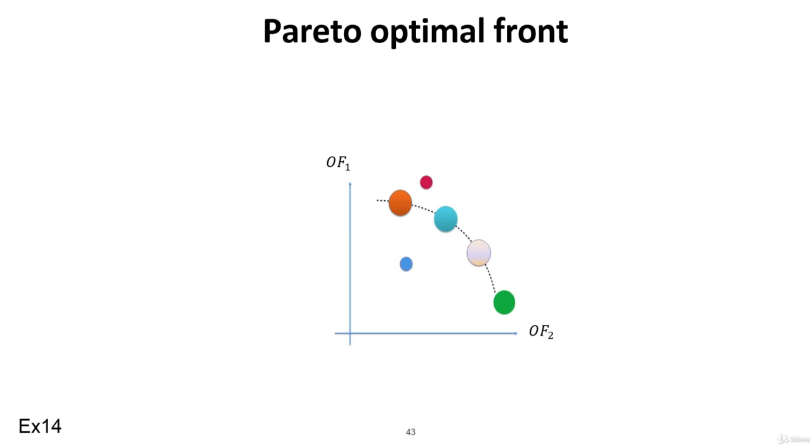And you can also see what will happen to the other objective if you move toward any of those objective functions. If I am at the orange solution and I want to go to the blue one, for example, to improve in terms of OF2, I want to increase OF2, this is how much I will lose in terms of OF1.